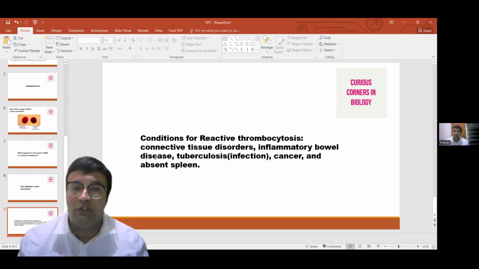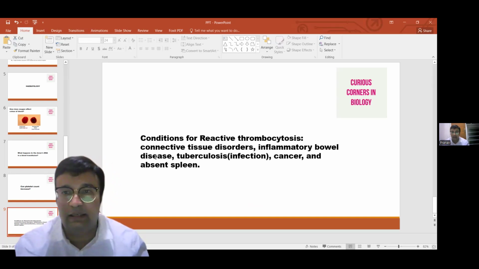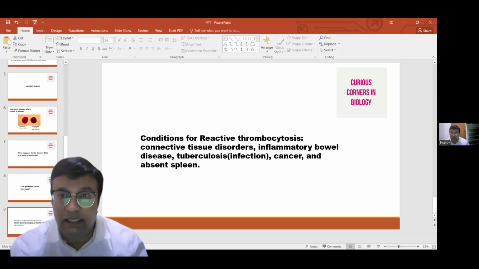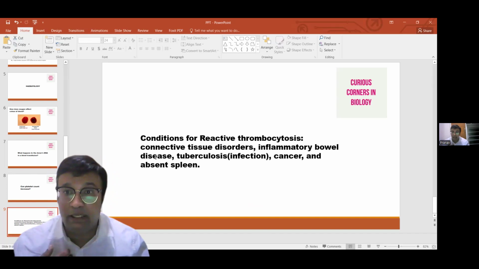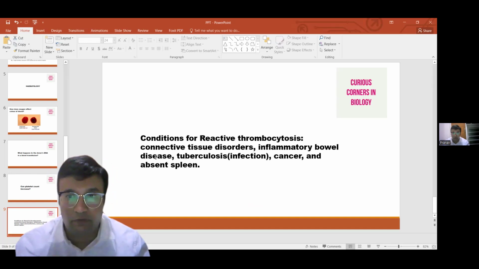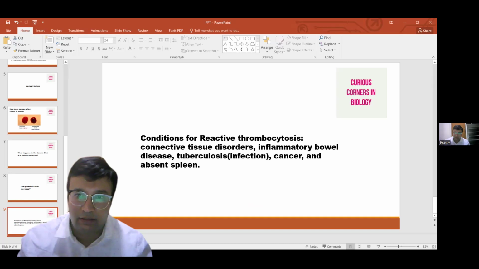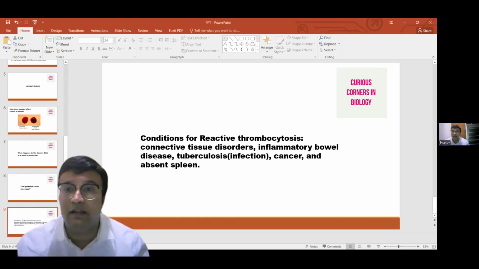Okay, so such conditions can cause the platelet count to increase because whenever a person undergoes surgery or has any infection or inflammation, the platelet count is going to increase temporarily. Why temporarily? Because this is not a bone marrow condition. The signal is not from bone marrow. Till the infection or inflammation prevails, the platelet count is increased, and then when the infection clears out or when the wound is healed, then the platelet count will return to normal.